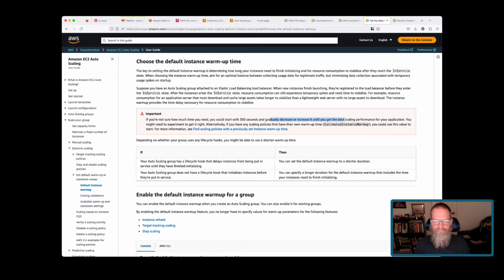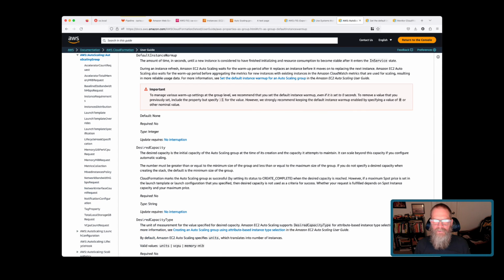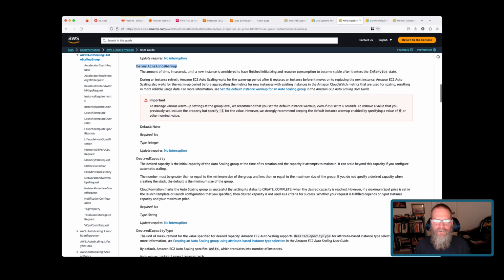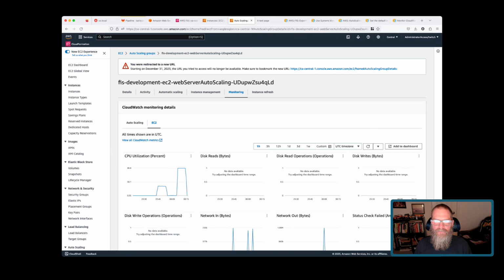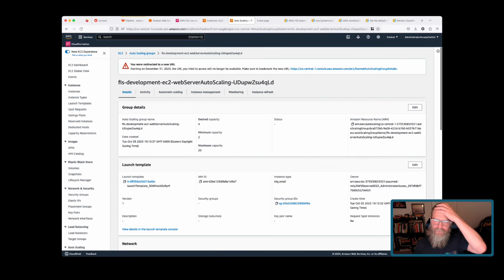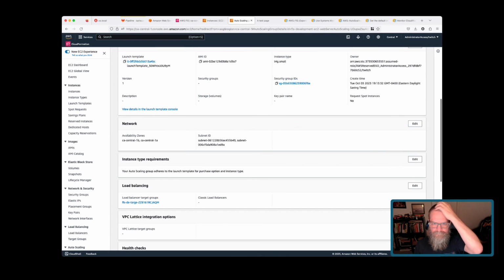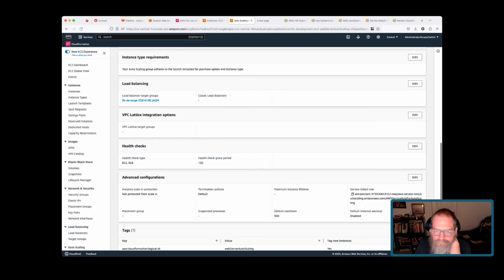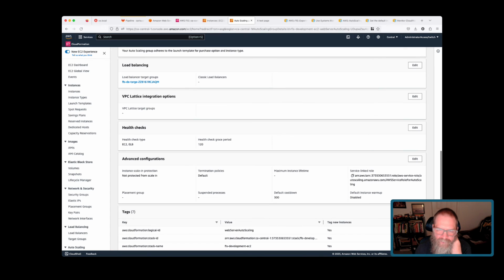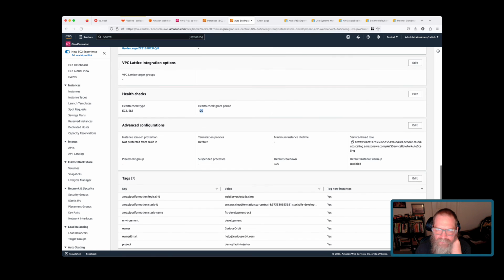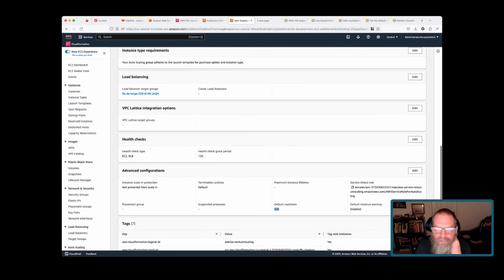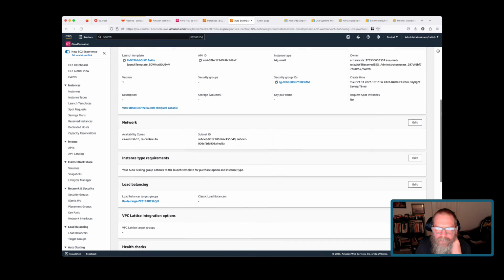Okay, so if we look at this, our default instance warm-up is specified in seconds, and if we go over here and look at the details, health check is different. So if we're only waiting 120 seconds there, that's what, 2 minutes? And that's our default cooldown. Where's our warm-up?